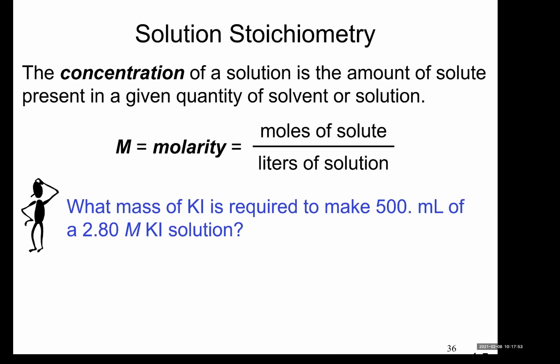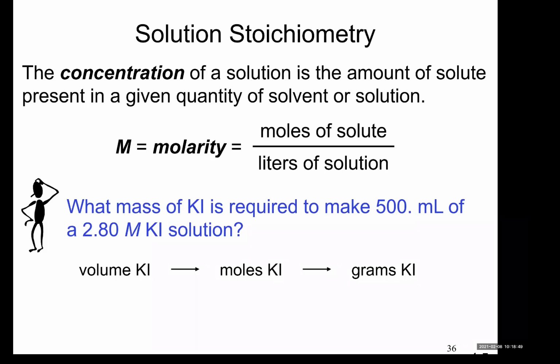If I determine moles of solute, I can convert it to the number of grams of KI. Do I have molarity here? The problem says molarity is 2.80 mole per liter. So you really have one equation, one unknown. It's a very easy algebraic question. So can I say the way to solve this problem is to start with the volume of KI given by the problem, which is 500 ml, use the molarity to calculate moles of KI, and then convert the number of moles to grams. Can I say that? Are you with me so far? Stop me if you are not. And don't be shy.